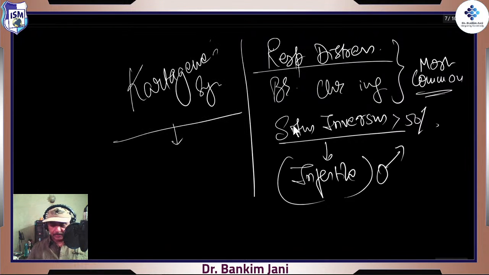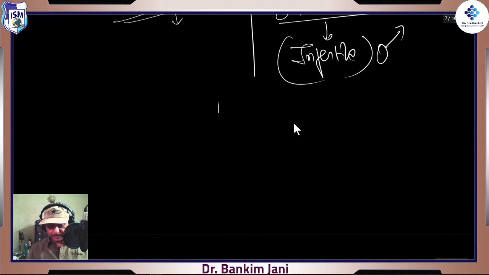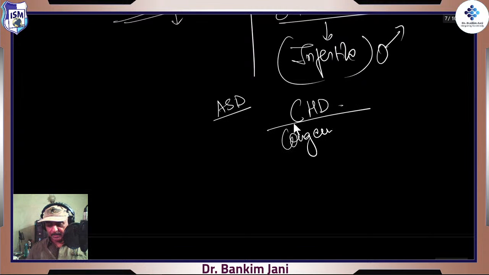And say for all these symptoms, it is not so that everything would be present with the same intensity. So there would be some plus, some minus. Yeah, atrial septal defect. See, this is what we said. You said atrial septal defect. We can take this entire topic as CHD, that is congenital heart disease. Such a topic can be taken.